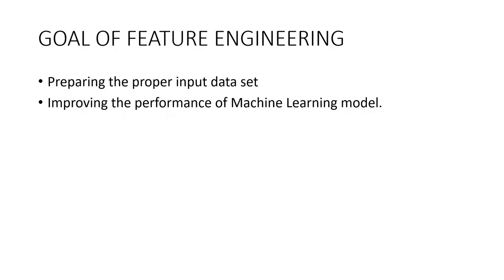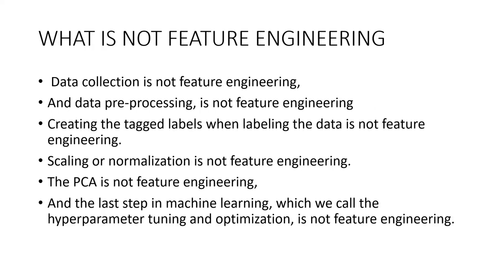Goal of feature engineering. Why are we doing feature engineering? Preparing the proper input data set, improving the performance of the machine learning model. These two are the goals of feature engineering. What is not feature engineering? See, we need to understand data collection is not feature engineering, and data pre-processing is not feature engineering.